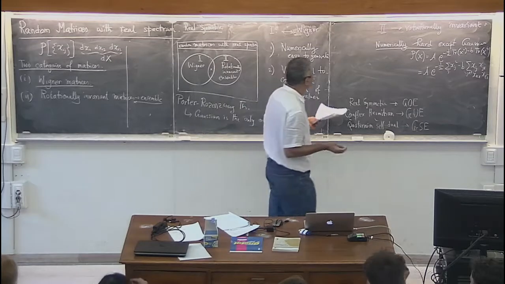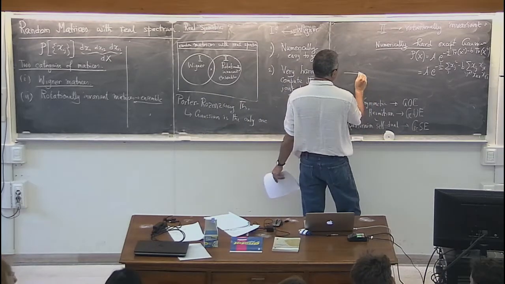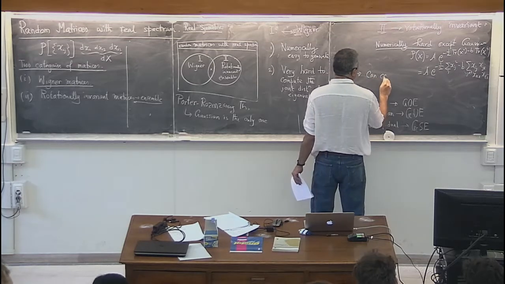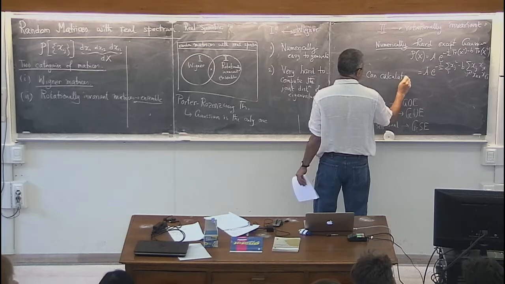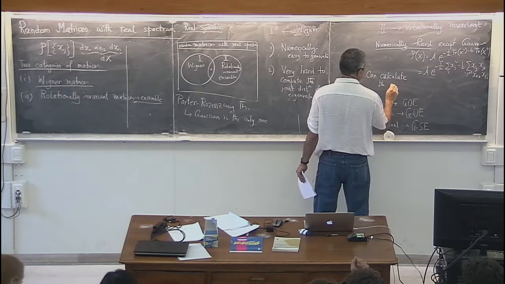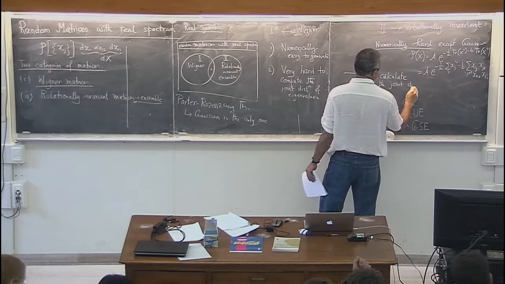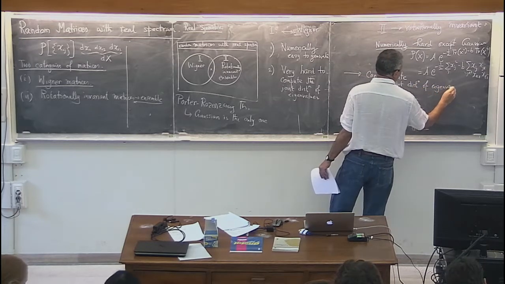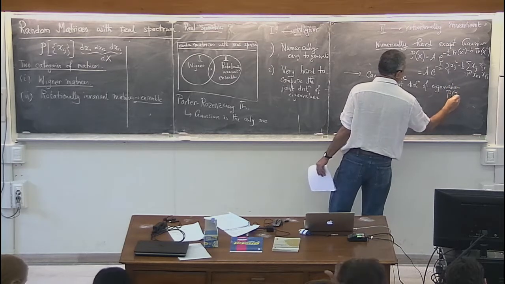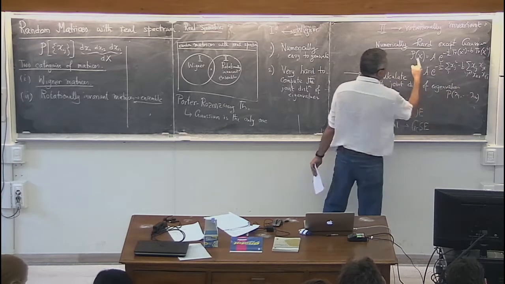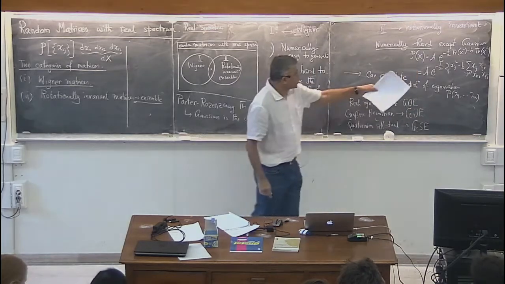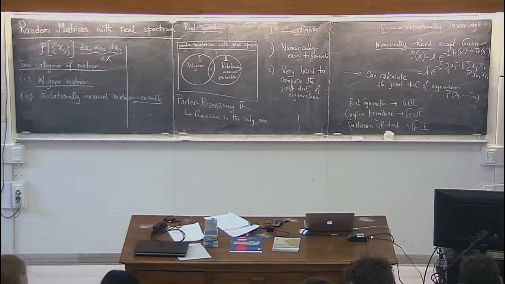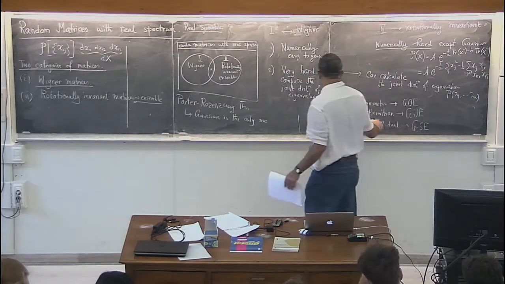Okay, but for rotational invariant ensemble, the advantage is that we can calculate, and this is what I'll do in the next lecture, the joint distribution of eigenvalues. So if you tell me what this P of X is and the fact that it's rotational invariant, I'll be able to tell you exactly the joint distribution of eigenvalues. Whereas for Wigner matrices, I cannot do that in general. Okay.